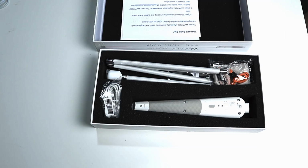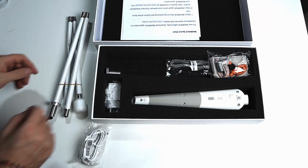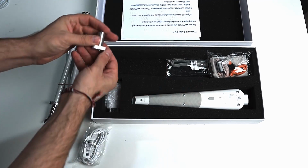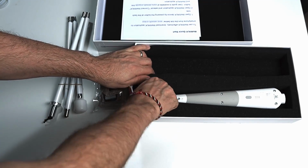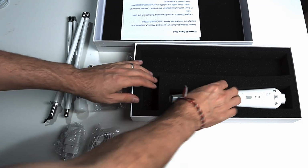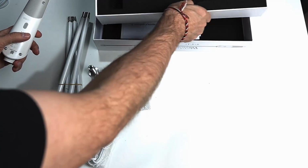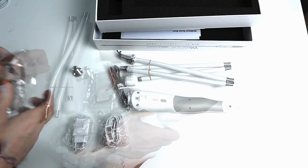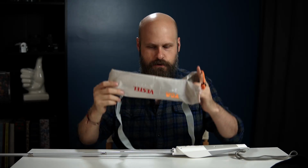And as I said, a lot of people were asking about this, so I'm happy to feature it on the channel. So in the box, you get the WeWalk cane handle. You get a cane that attaches to the handle. You also get this adapter so that you can attach your own cane to the handle. That's pretty cool. You get a charging cord. It is a micro USB charging cable. It comes with an elastic wrist strap. And you also get this bag to carry the WeWalk around with you.